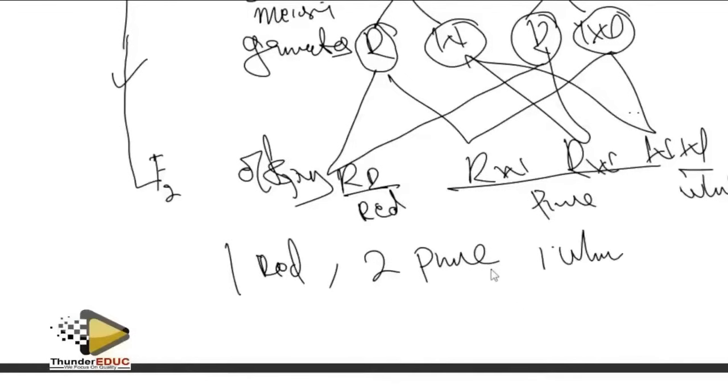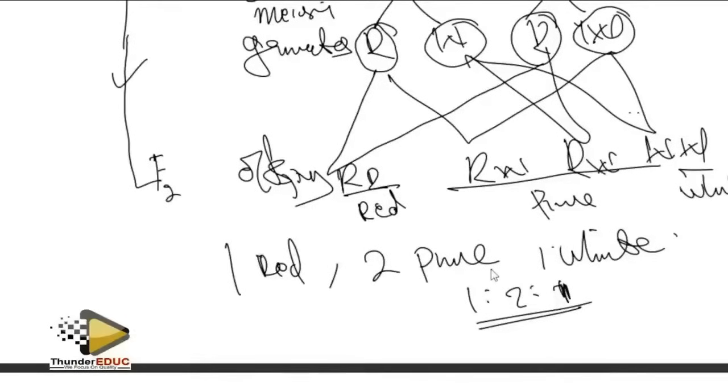There is a mistake where the students, whereby they ask you the ratio, in this case you write 1 to 2 to 1. Some people, when they ask them the ratio, they write expression. And sometimes when they ask you the expression, they write the percentage. So when they ask you the ratio, please write the ratio.